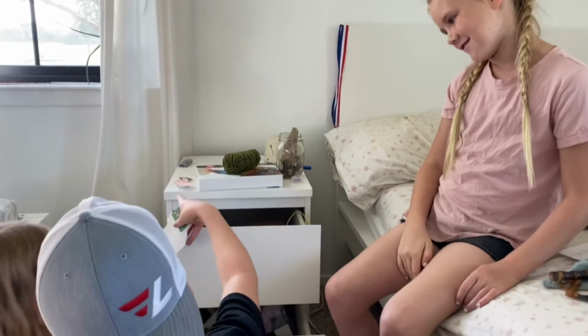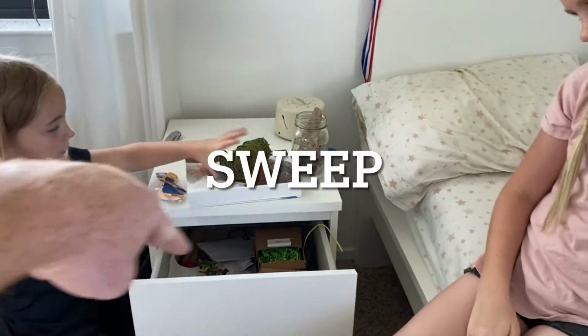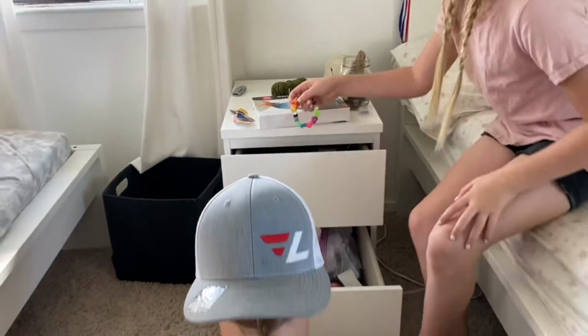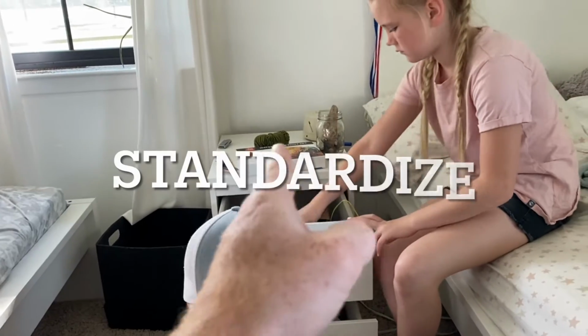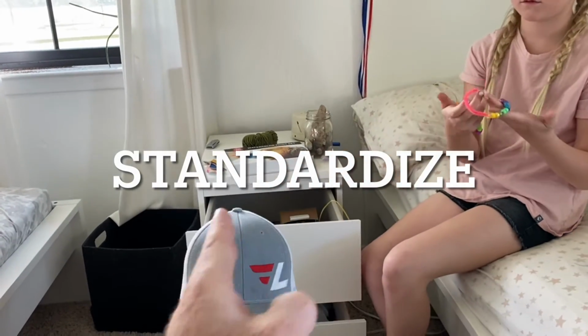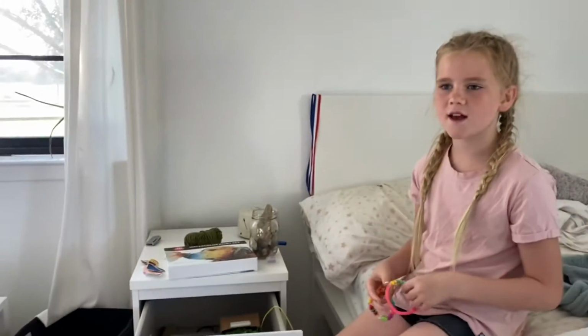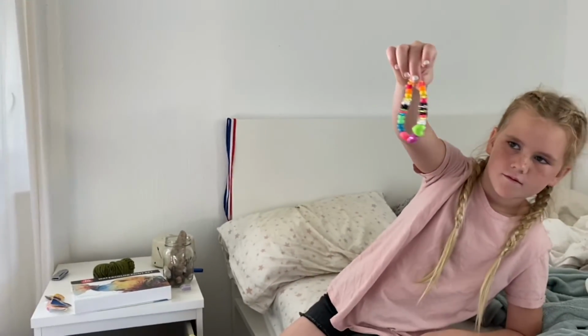After sorting comes sweeping. So once we're done sorting this drawer, then we're gonna sweep it, clean it, in this room too, once we're done sorting this room. And then we're gonna standardize by maybe labeling some things and just organizing it and making a home for all these things. So 3Sing: sort, sweep, and standardize.